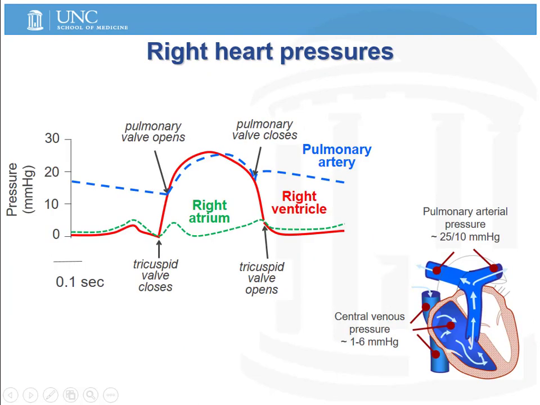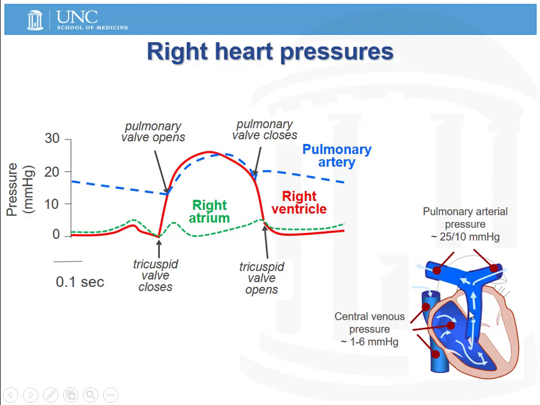The pressure changes in the right heart throughout the cardiac cycle look very similar to those that occur in the left heart, but the pressures are much lower, with a maximum pressure of around 30 millimeters of mercury in the right heart, as opposed to the 120 millimeters of mercury that we saw in the left heart. Just as is true for the left heart, the pressures determine what's measured as systolic and diastolic arterial pressure. Except in this case, it's the pulmonary artery that's being measured.